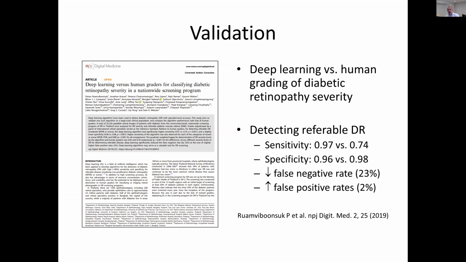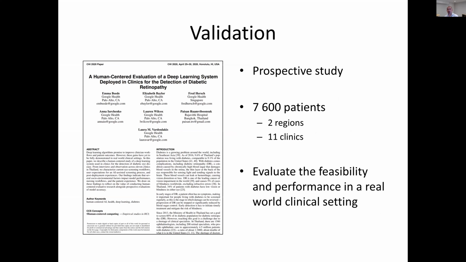And what they found when they developed this model, it showed higher sensitivity than humans, similar specificity, a decrease in the false negative rate with a marginal increase in the false positive rate. And the conclusion of this paper was that this machine learning model could serve an important role in screening for diabetic retinopathy. And this study was followed up by another study where the investigators wanted to examine the social environmental factors which influence algorithm success and how the use of the system could influence nursing and nursing workflows and patient experiences. This was again based in Thailand.